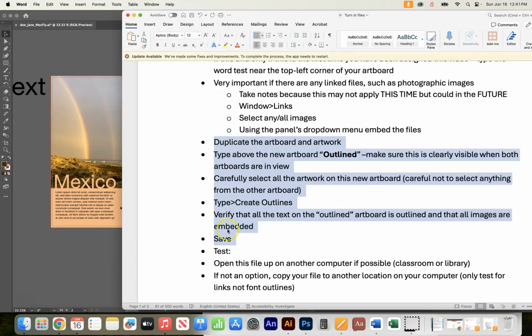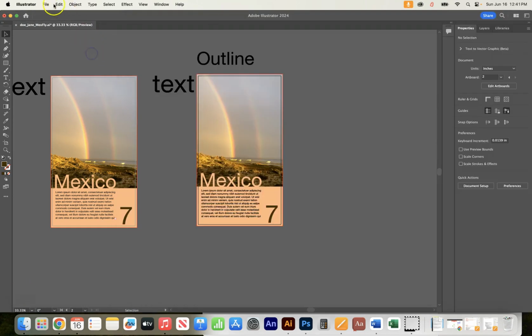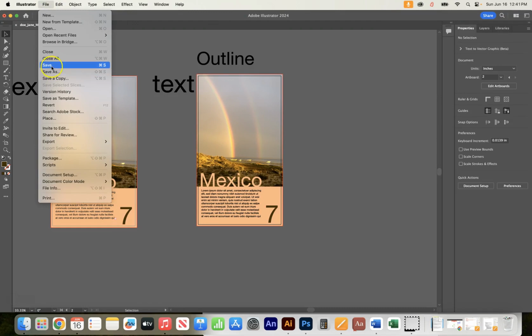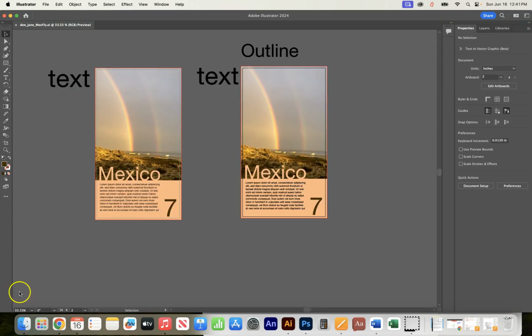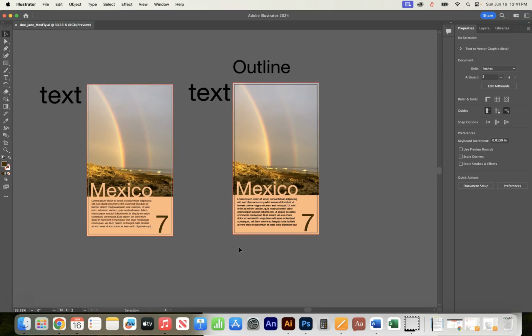And we've done all these steps up to this one, which is save. So we're going to go File, Save. And remember, we're saving into the folder there, the Turn Into Steve folder. And our last essential step is to test this.